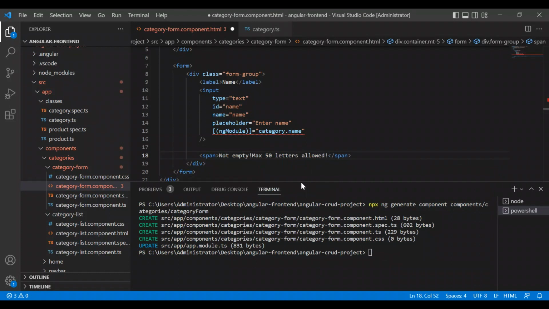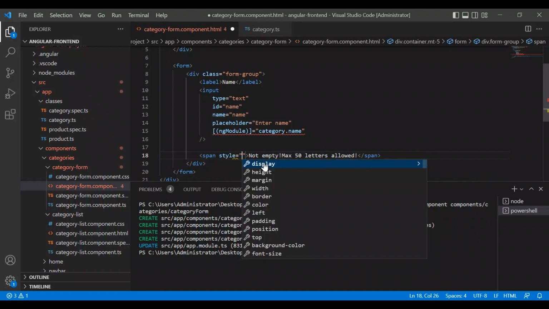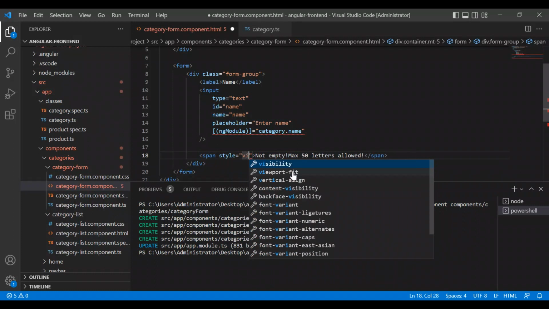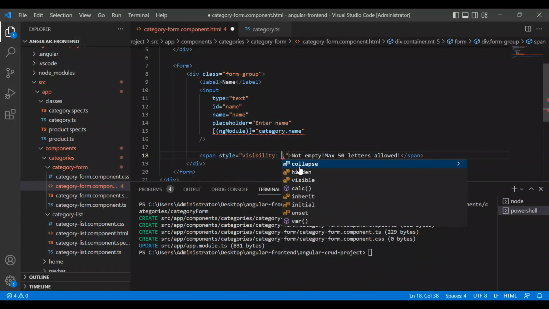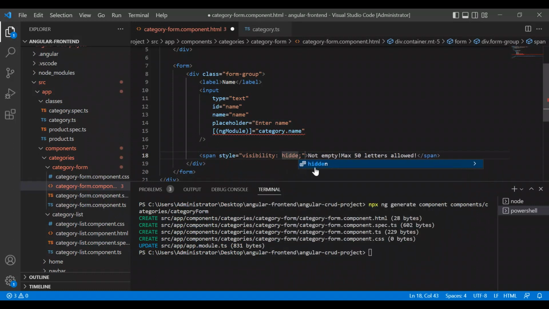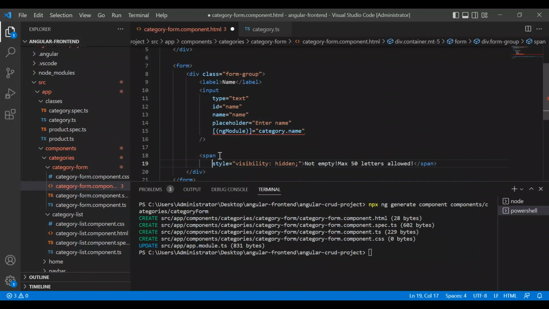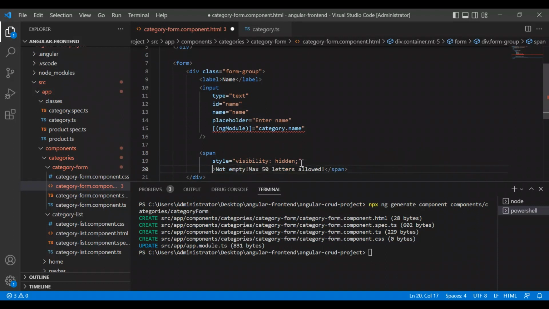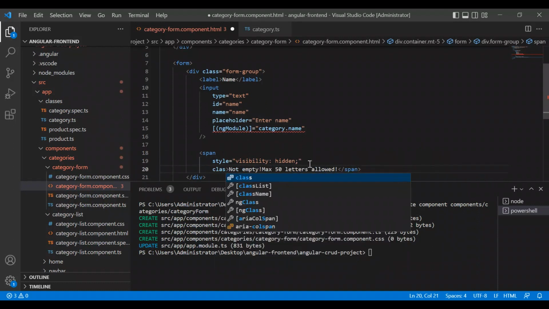We want that message to be displayed if our input is not correct. But let's give it a style. Visibility will be hidden by default. And I will also give it a class.